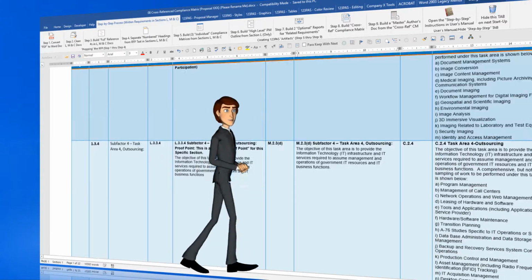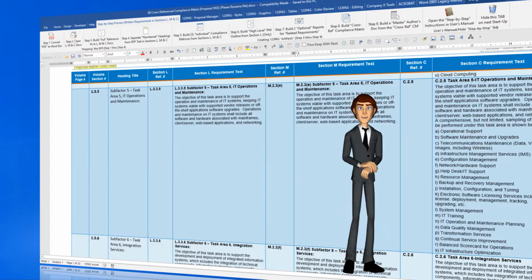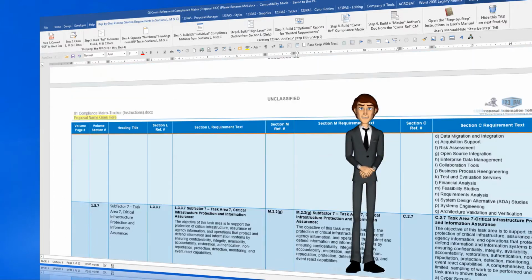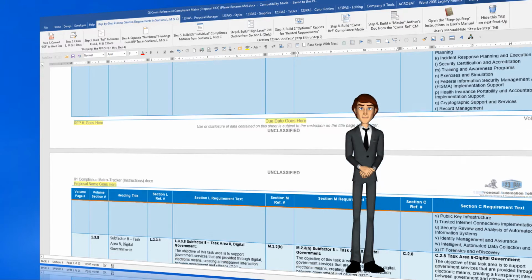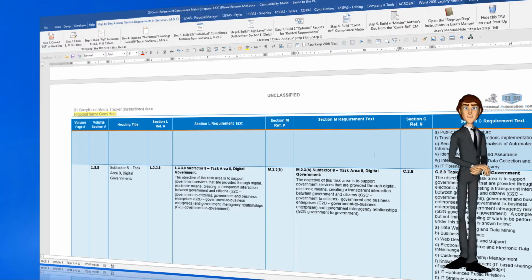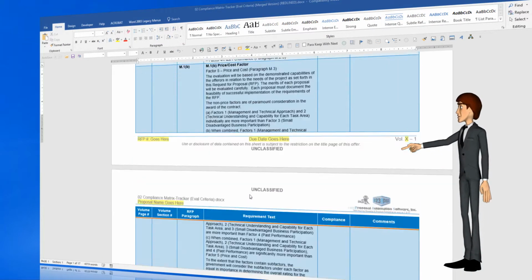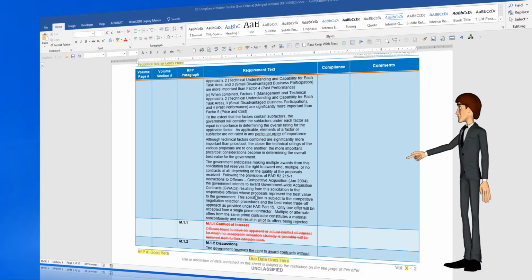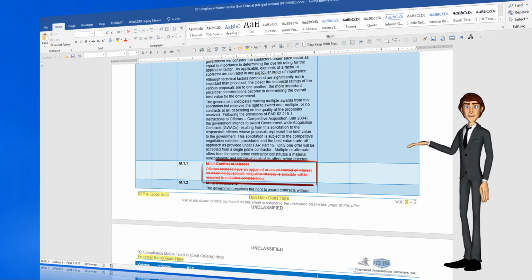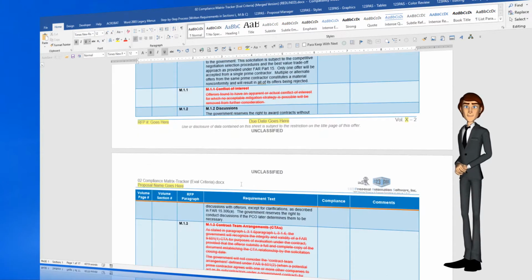Earlier, I had started to discuss the redline versions of the artifacts, being a second pair of eyes for the proposal manager. Here is where they come into play. Let's take a closer look. On screen is the redlined version of the individual compliance matrix for the evaluation criteria. All the information that was used in the cross-referenced compliance matrix has now been redlined.